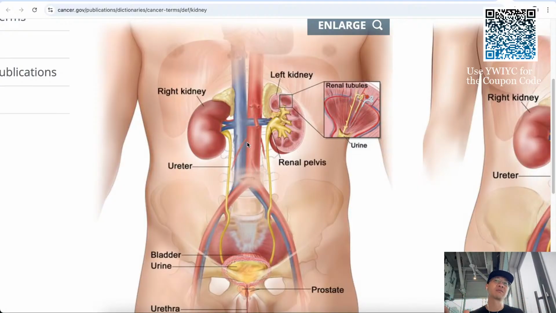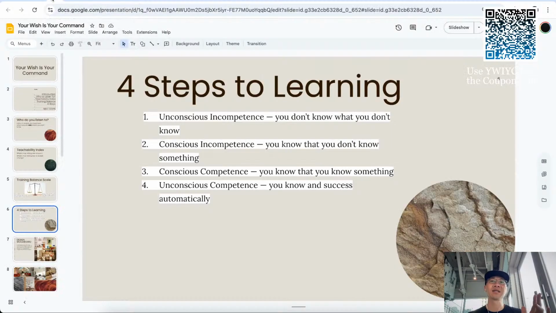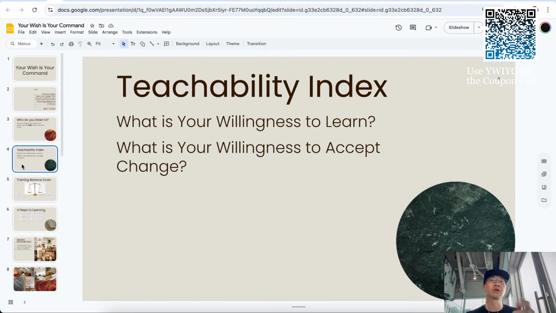But you have to have the presence of mind and be like, hey, I need to be fixing my health early. I can't wait until there are problems. Any single time you're dealing with a minor problem, you need to say to yourself, what is the root of this problem? And I need to fix it early. I can't let it sit around. As you remain teachable, new information is going to come onto your radar screen, and you have a choice right there, right? You can continue to learn and improve yourself, but it's not enough just to learn. You need to have the willingness to learn, but you also need to have the willingness to accept change.